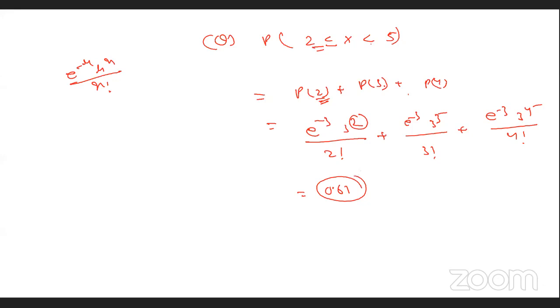Let's try to solve a couple more problems in the Poisson distribution so that these things will be very clear. Let's suppose there is a book editor. They try to edit a book, validate a book, do spelling correction, all the mistake correction and everything. There is a book editor who does all of these operations.